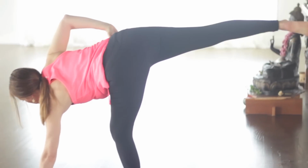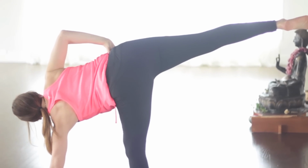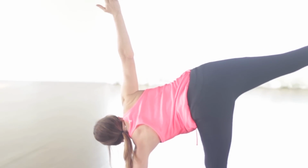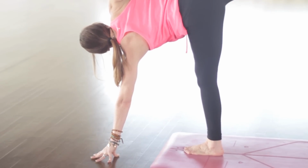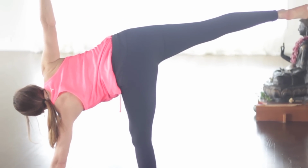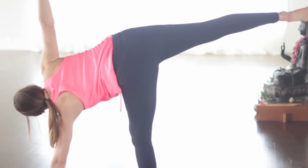Right hand to hip, left hand about 12 inches in front on the pinky toe side of your left foot. And then extend the right arm up if you're steady. So the right hip is about in the same line as your heel, and stretch your right hip toward the heel. Press the foot like you're pressing it into an imaginary wall, so that top leg is very active.